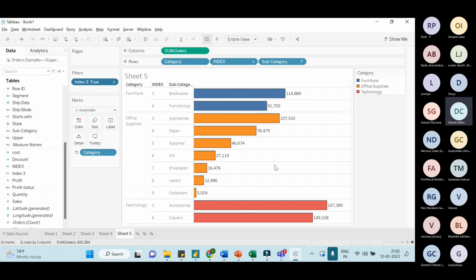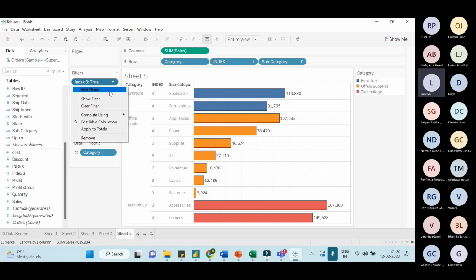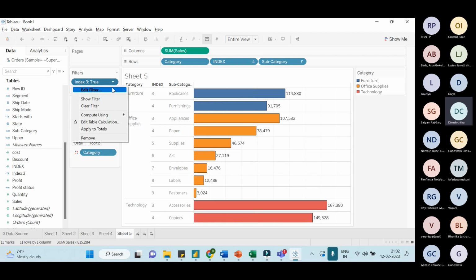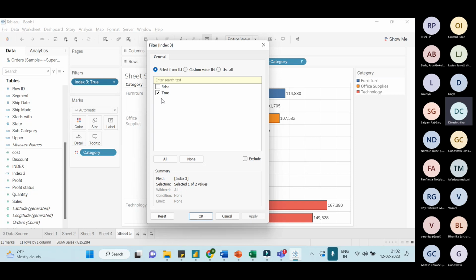If I go with less than 3, then what is showcasing? Tell me. And top 3. Bottom 3, right? It eliminates the top 3 and shows the rest at the bottom. If you go with that, 3, 4, again 3, 4, 5, 6, again 3, 4. Does that mean whatever the less than 3 categories are, they will not be showcased here?